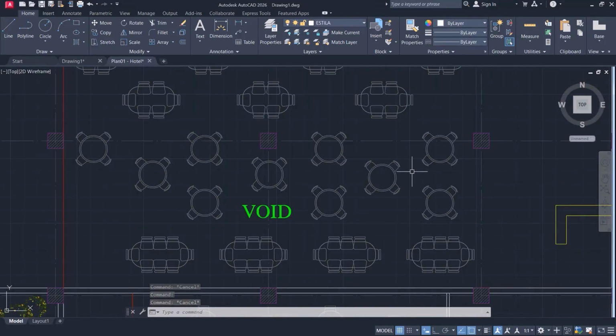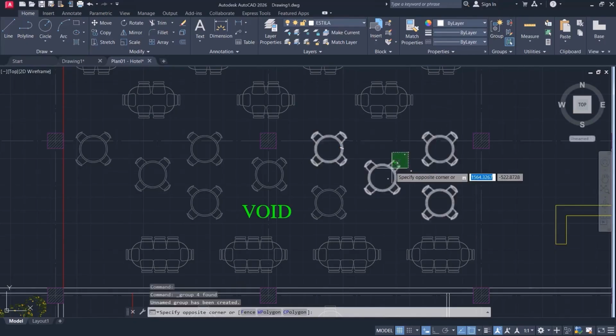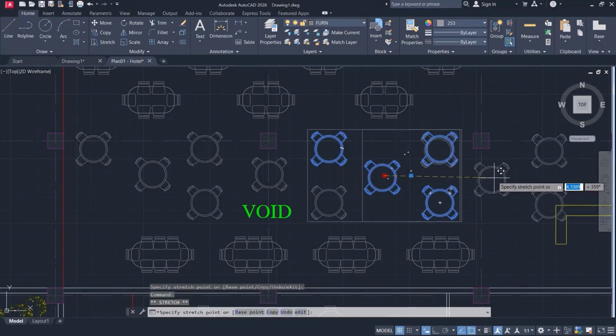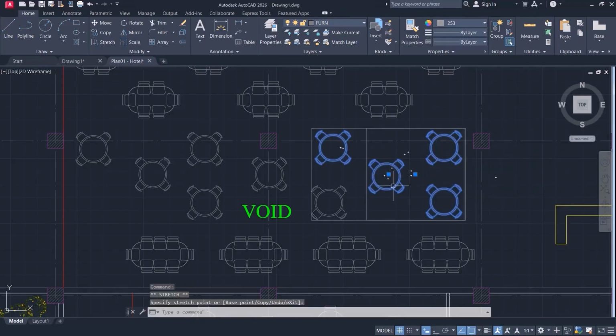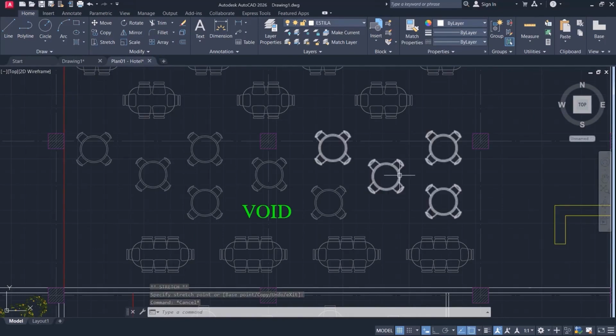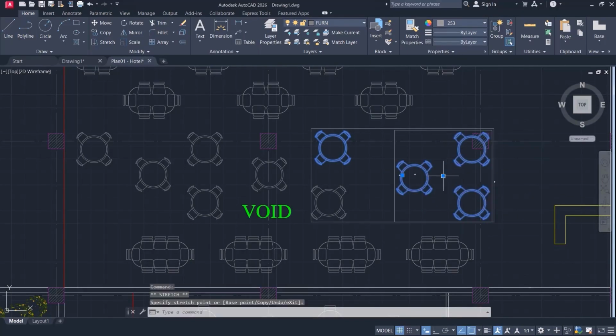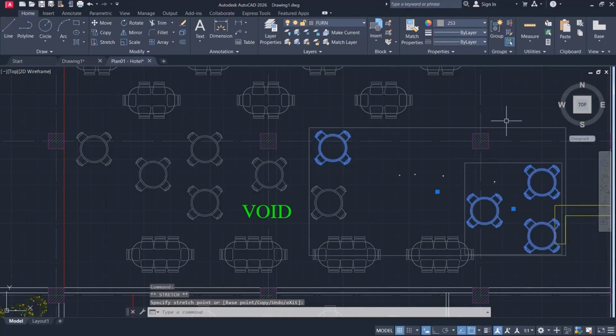Something different I can do is select this one, and select this one too. So, I've selected a group of 3 and a single object. Now, let's group them again. Now these 4 together have become a group, look. Notice that what I just did is very different from what I did in the previous step. Why? Because now you can see it has 2 base points. This one belongs to that object. Now I can move the group of 3, but all of them are still in one group.